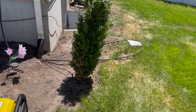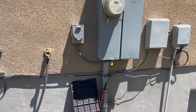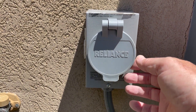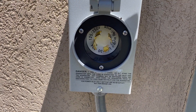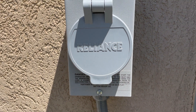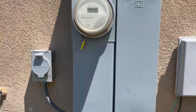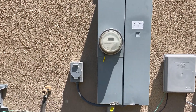Let me show you the plug I had installed. This plug costs about $50–$55. It has a cover that keeps it watertight when not in use. This is where the female plug from the extension cord plugs in. It's made by Reliance, and it has 10-gauge wires that run through conduit into the bottom of my outside panel box.